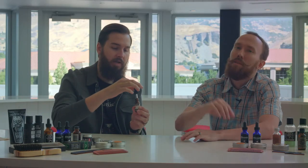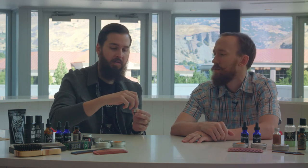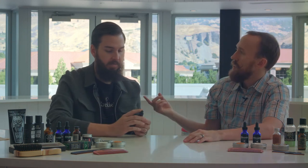Props on the dropper though. We're liking the brands that are trying to do easy applications. You actually had a really good idea about the application — I've not seen a product do like a little spritz bottle, a little spray. With the drops, you're getting big globs in your beard that you have to work in anyway. But what if somebody tried putting it in a spray bottle so you could just go like that? I think that'd be nice. I put it in my palms, work it in — it's a little different.